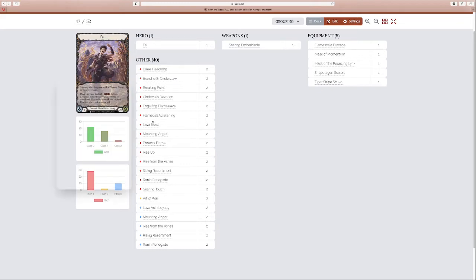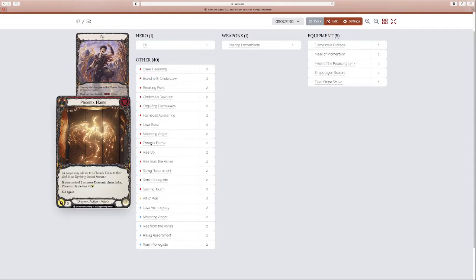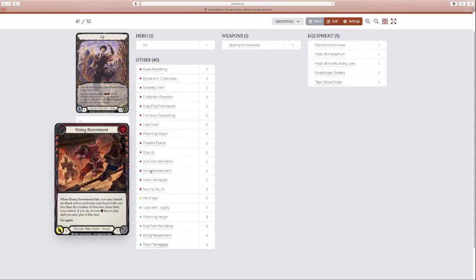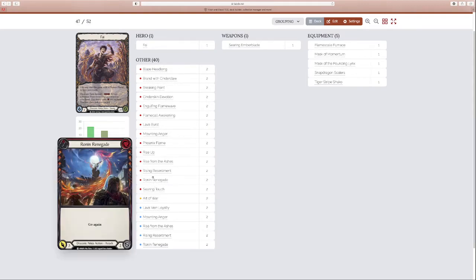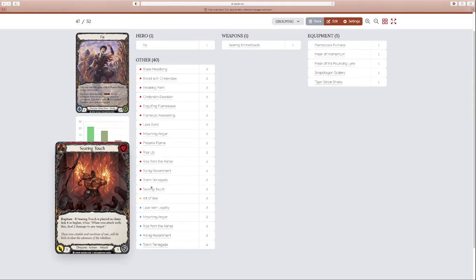This costs 1, and I believe Mounting Anger costs 1. Or maybe Rise from the Ashes, let's see. Rise Up costs 1. And even Searing Touch. Now, it's good to put the Rupture cards in here, because what's nice is, again, if you can get to that 4 links, these cards will obviously do a bonus. So for example, this will just basically get 2 damage. Searing Touch is amazing. It's basically direct damage that's free, and it can be blocked, right?